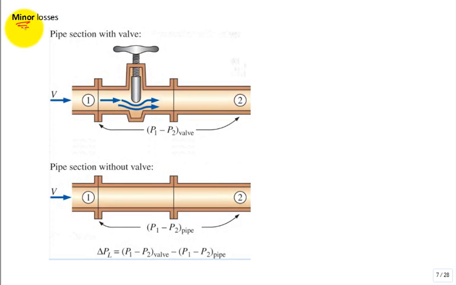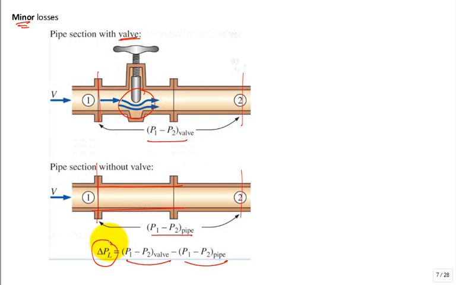What do you mean by minor losses? The easiest one is to think about a valve. Somebody has a valve in a pipeline or doesn't have a valve in a pipeline. If you have a valve in a pipeline and it's partially closed, you will get a larger pressure drop because of the presence of the valve and its position, than if it was just a straight run without any valve in it, where you'd still maybe get a pressure drop. Maybe it's small, maybe you want to neglect it, but you would still get a pressure drop. And the difference between the pressure drop over the same length with the valve and without the valve, that's the pressure loss associated with the valve.